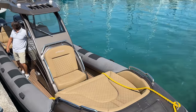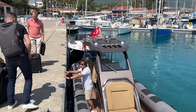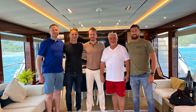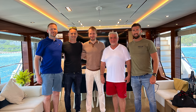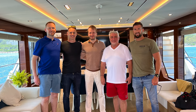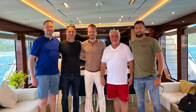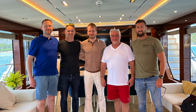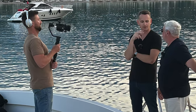By now you might have recognised someone who was also going to be on this short trip. Tristan Mortlock, aka the SuperYacht Captain, was also invited by Bering Yachts to spend the weekend checking out some of Bering's amazing boats. Next to Tristan is Bogdan, and if you live in Europe and are interested in buying a Bering, he is your man. Next to Bogdan is Alexi, the founder of Bering Yachts. Next to Alexi is Tristan, a friend of Tristan. Henceforth, they shall be known as the two T's.